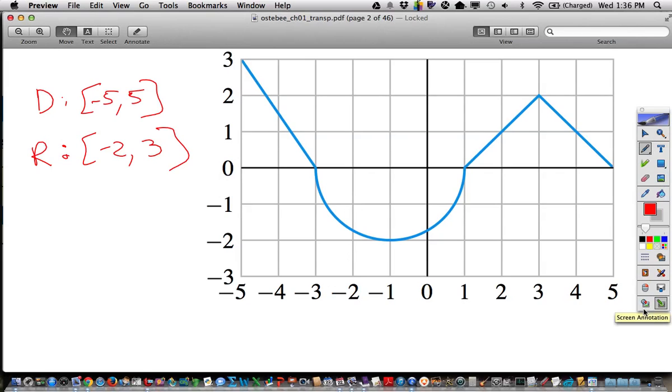Well, you wouldn't want to say -3 to 4, because -3 to 4 would include all the points in between. You would want to list them: -3, comma, -2, comma, -1, comma, 0, comma, 1, comma, 2, like that. And the range would be the same thing. You would actually just write a list of those values. Now, if some of the range values repeated, you wouldn't have to write them down more than once, right? But that's how you do it with a table, domain and range.